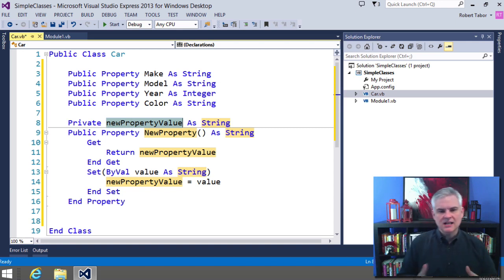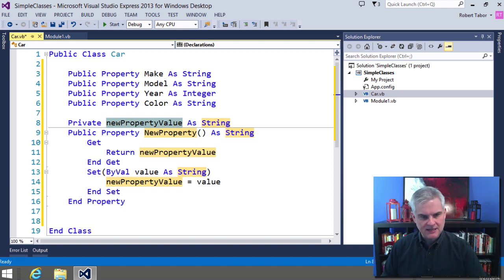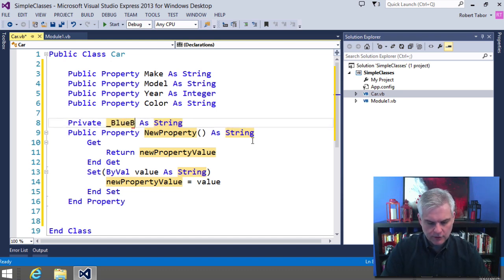And all of those yellow areas are replaceable. You can use the tab key on your keyboard to tab in between which one you want to change. And so let's go ahead and modify this, and I'll explain the different parts of this. What we're going to do is, and I'm going to throw this away, but we'll create a property called Blue Book Value. There's the Blue Book that tells you the real value of cars out on the car market, I guess. I don't know much about it, but okay, here we go. I'll use an underscore, Blue Book Value, and then I'll use the tab.